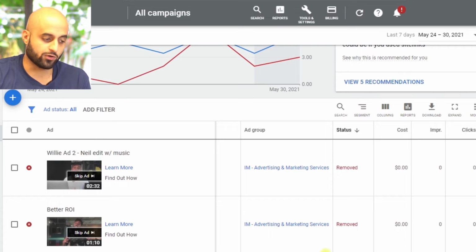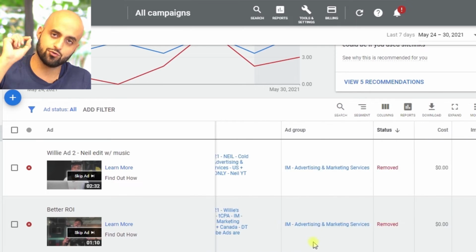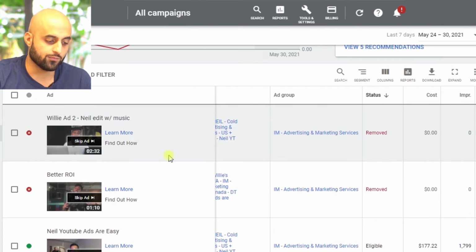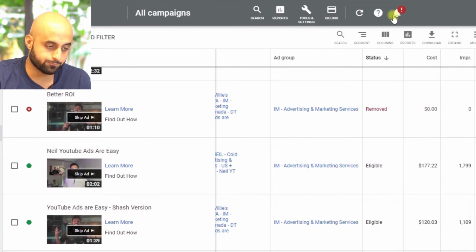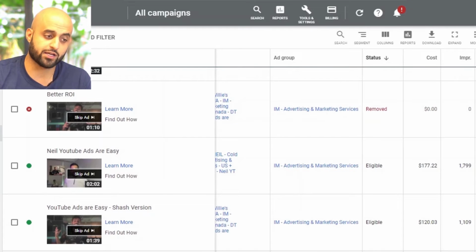So that's another thing you want to look at. Always look at the status of your campaigns. Go from your campaign to your ad group level to your ad level, so you can ensure that there are no missing pieces to your campaign. So you'll see eligible. For the most part, if you have disapprovals, it will tell you here in the notification. You can actually go directly to those ads to see what may have happened.